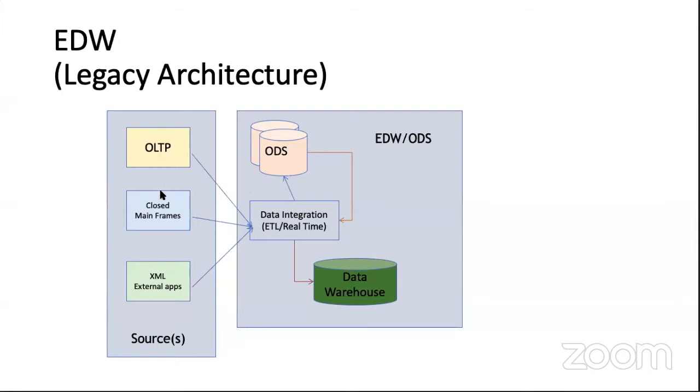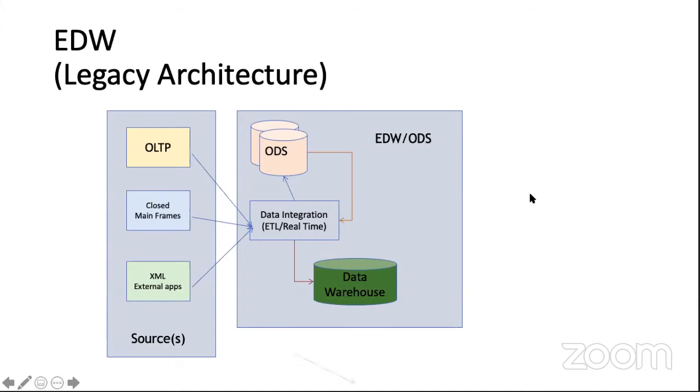So once we get the data from source into ODS with minimal transformations, then we get the data from ODS into the data warehouse using ETL. And when it comes to the data loads from the sources into ODS, it might happen in real time. It might happen in batches. So for real time, we use a different set of tools. For batches, we use a different set of tools if we follow the legacy architecture, which I will cover at a later point in time. Don't worry about the tech stack at this juncture.